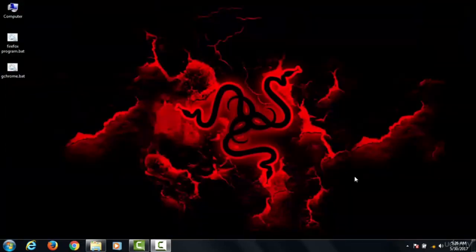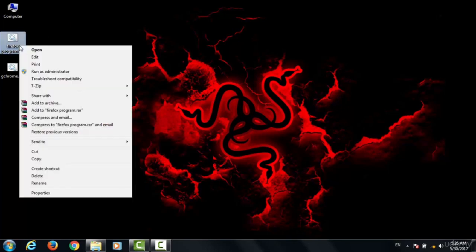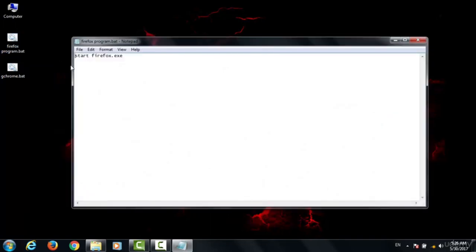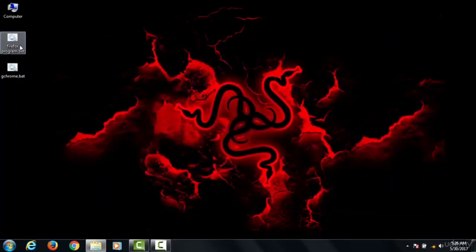And also, when you want to get the code of these command prompt programs, you simply right click on that program and then click on edit, and it will open in the notepad. So you can see the code of that program. And as you see, we have typed that code you see on the screen. And also you can give it an icon, so you can change it and make it look like what you really like. So this is how you make programs in the command prompt.